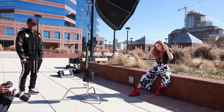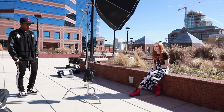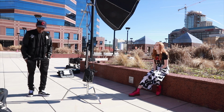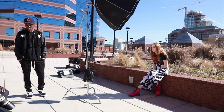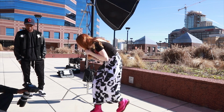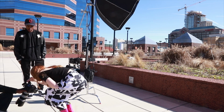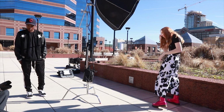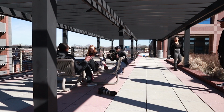Another thing that you could do as well is make sure that you show your client or your subject the images. I think it was like 5 or 6 frames in when I decided to show the subject the image, to just build up her confidence, because you want them to be comfortable in front of your camera. I was giving her some weird poses to do, and since it's our first time working together, I wanted to make sure she felt comfortable. So when she saw that image, she was.